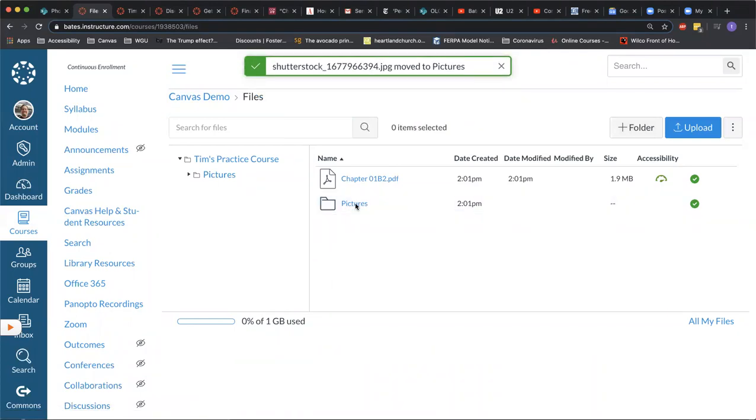So again, just like Microsoft Word and you drag stuff into folders, I can create multiple folders, I can upload files, I can move them around, so that makes it very easy to get stuff and organize it and find it very quickly. So that's the first thing a lot of you are going to want to do: get your PowerPoint presentations loaded up, get your schematics loaded up, get your pictures loaded up, get your documents, get your syllabus loaded up. So that's kind of the first step for everybody, to get your files into Canvas so you're ready to work with those.